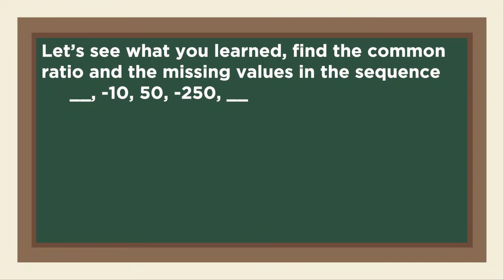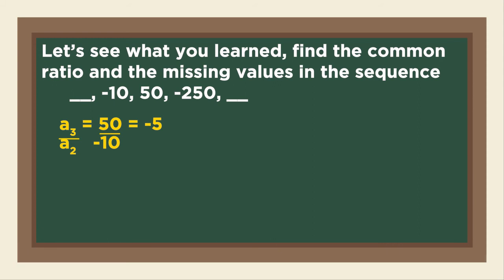First thing we need to do is to look for the common ratio r, and that is by using the given values from our sequence. In this case, we will use the third term a sub 3 divided by the second term, which is negative 10. So that's 50 divided by negative 10. We'll get negative 5. We get negative 5 because we divide numbers with unlike signs.